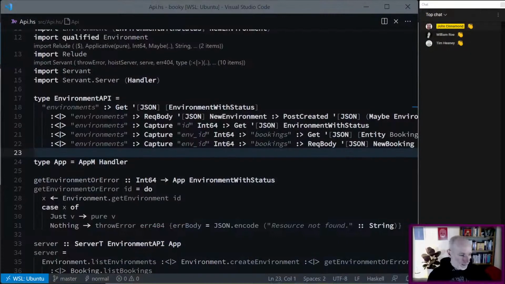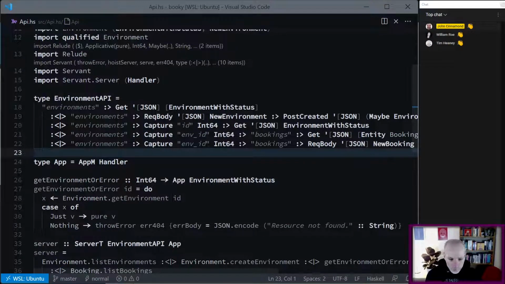I think I might use optparse-applicative and just have subcommands, but we'll see as we sketch it out. That's the plan for today, to move to the point where we have some kind of CLI that we can use to talk to the API that we built. Okay, so picking up the code.